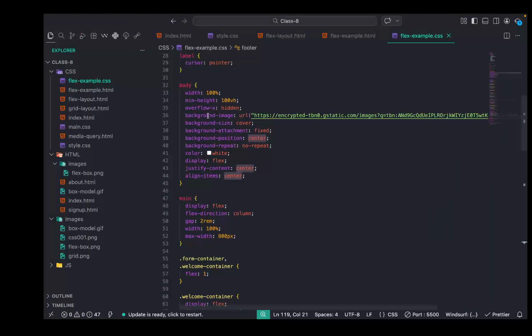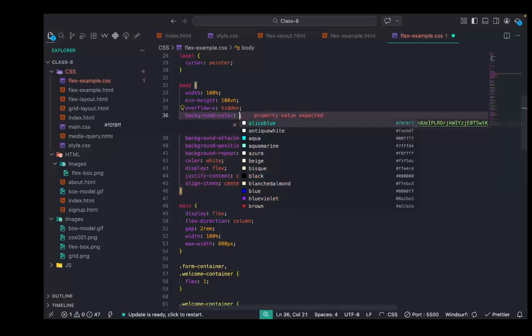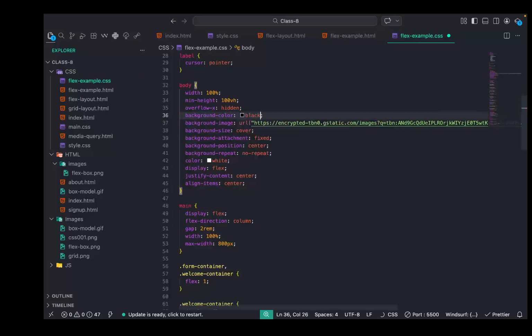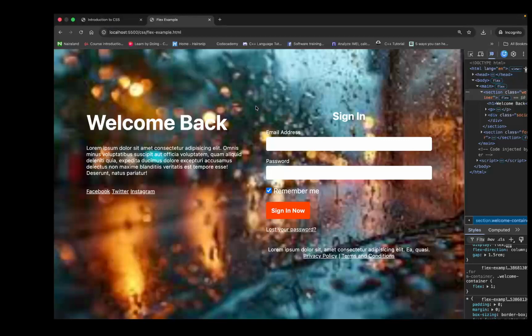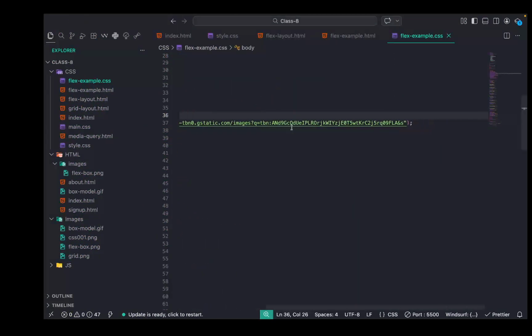You can mix both the background image and the background color together. That's one property that I scripted there under this background. So here now, if I just come here and say background color should be this black, it will never show because the image is always on top. But you can mix the two of them together by using different blending modes that you know in Photoshop.